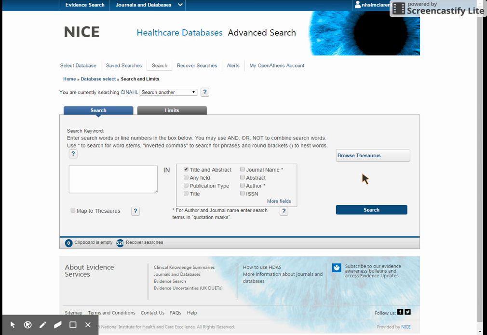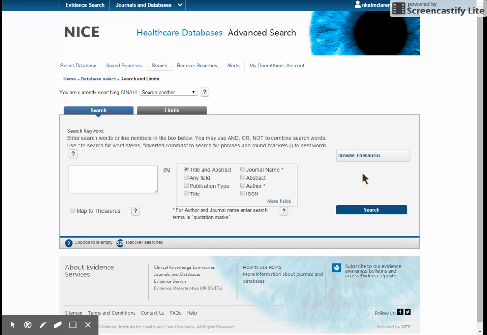So before you even get started with this, you should have mapped out a search strategy and be fairly sure that you have all your keywords ready to search. This will make the process easier and quicker, and your search will be broken down into concepts which you can put into the database. So I'm going to use the example of doing a search on mindfulness techniques for patients with hypertension. And what I'm going to do is break that down into mindfulness and also hypertension.